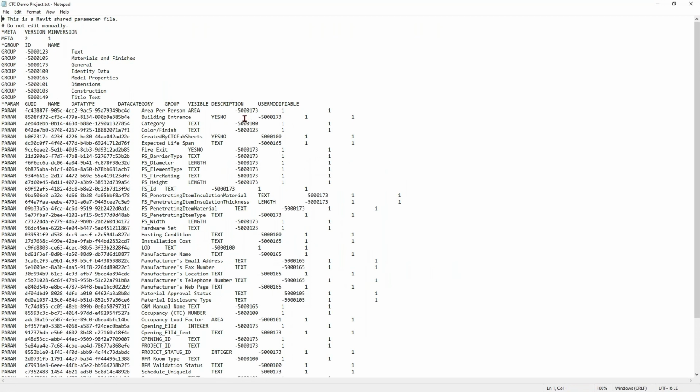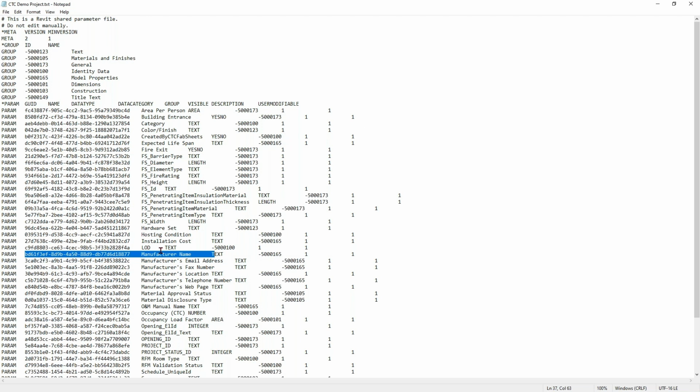I would never recommend trying to open this and edit it here. To be honest, you'll probably break something, and no one at Autodesk will recommend that either. They tell you right off the top, do not edit this manually because you'll probably break it. The GUIDs are auto-generated, tied to the parameter names and the groupings and all that stuff. Everything's fully unique. Don't touch it this way.